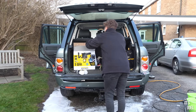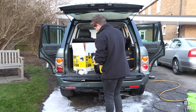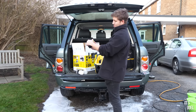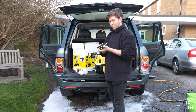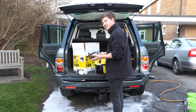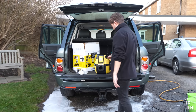And obviously, I've got to work out how this thing works. I charged this overnight. This is a huge 18 volt battery. It's almost like a V-lock that you'd put on a Sony FS7, a big cine camera battery. But anyway, that seems pretty heavy duty. That's fully charged. That took about 6 hours or so. So make sure you do that well ahead of wanting to use it.